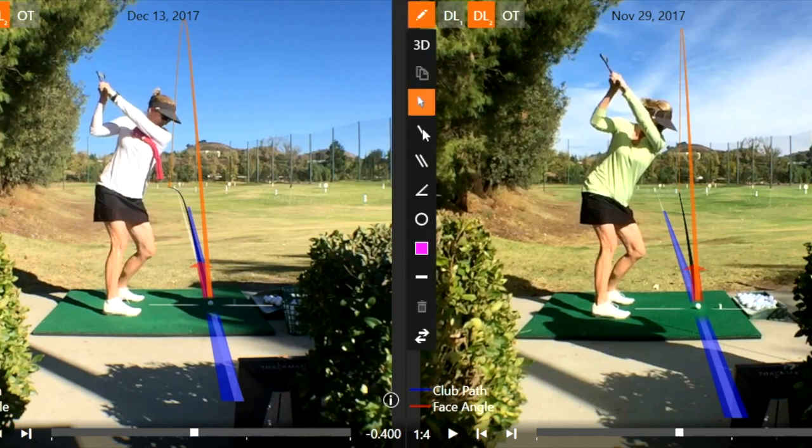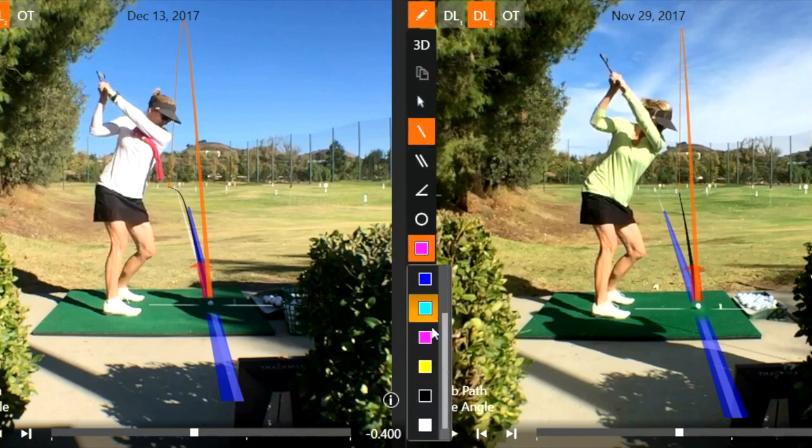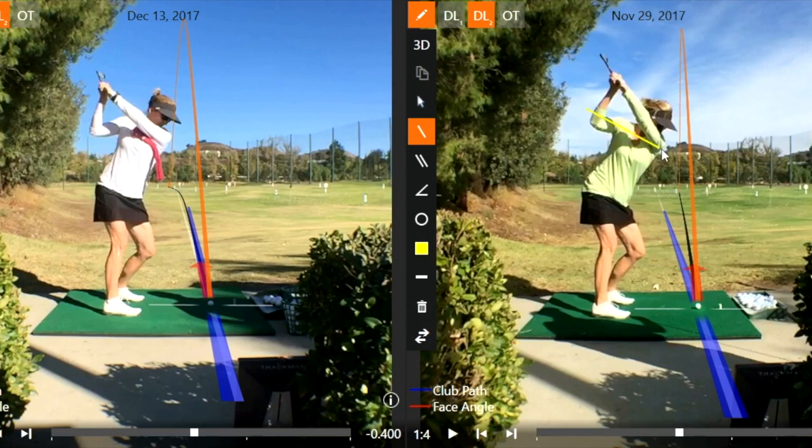Two-plane swing meaning that her shoulders are on one plane and her arm is on another plane. From that position, she's going to have to drop her arm onto a better plane in order to get the club to shallow out. If she doesn't do it one day or one swing, she's going to end up hitting the ball off the toe of the club.